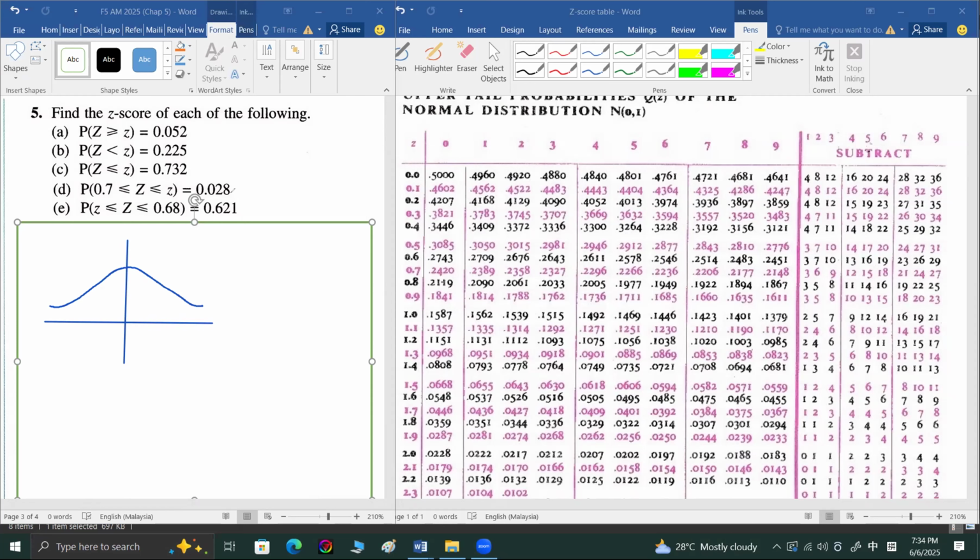Yeah, it's more than half, can you see? More than half, 0.6. And here, 0.68. So if it's more than half, you go to the other section already. That means it's over here already. Then only you can get more than half. So to know that the Z is negative.